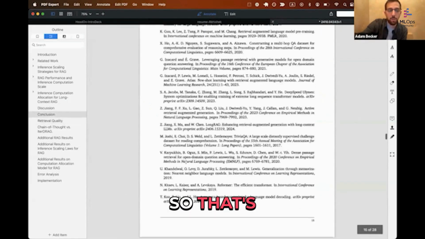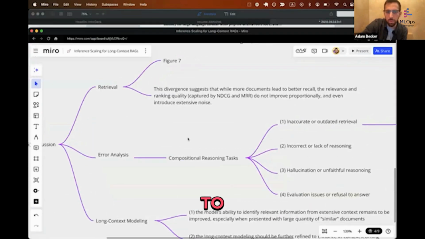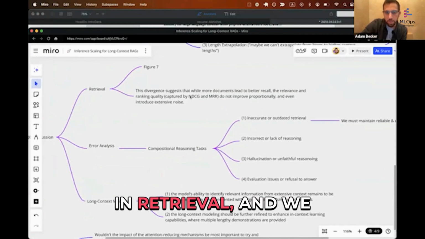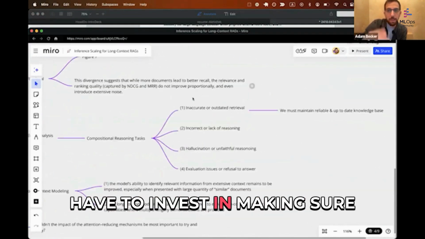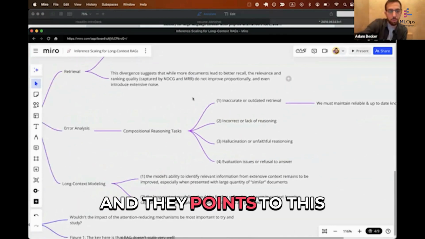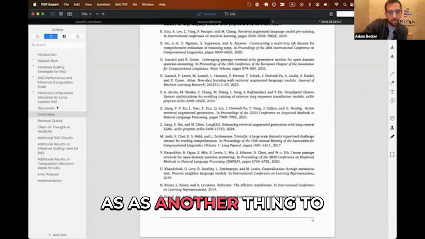So that's in retrieval, and I think they also point to the fact that we have to invest in making sure that what we are retrieving is also accurate. They point to this as another thing to focus on.